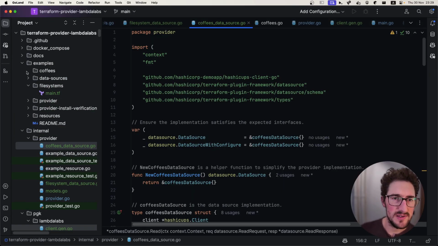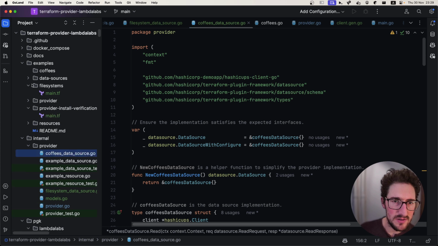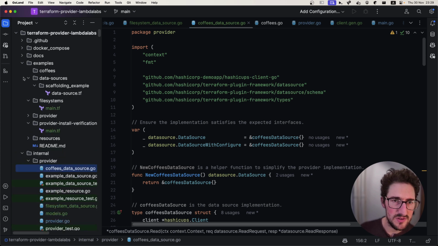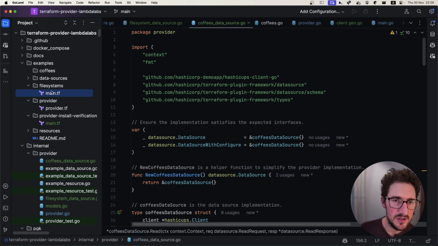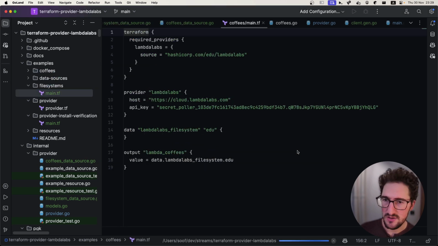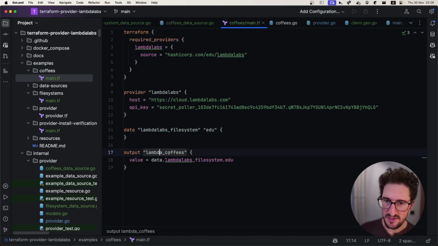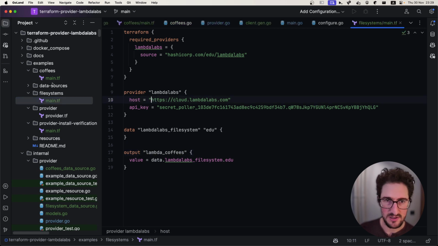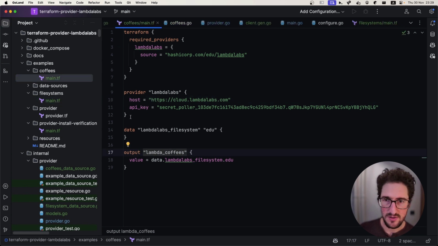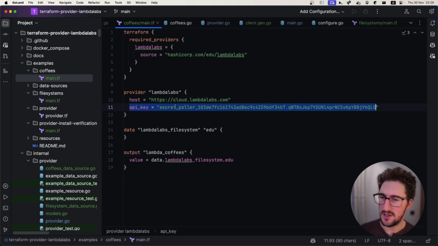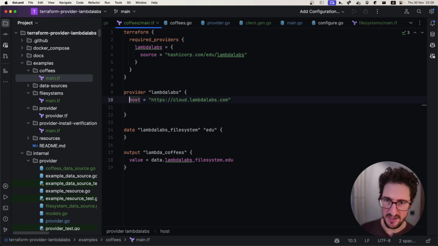Is it not in this example? No, it's in solid verification, data source. I see. Could have been this, lambda coffees. Okay, I'm deleting this API key.